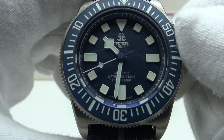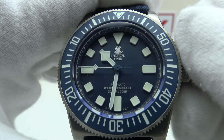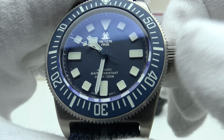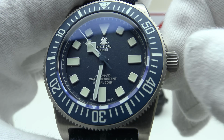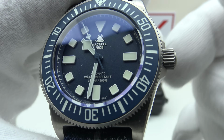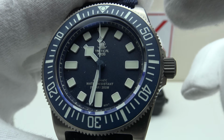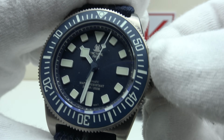So this uses the NH35A automatic. In the first position, it's the manual wind position, and one can manually wind the 35A to top it up to its maximum 40-hour power reserve. Absolute pleasure to manually wind it. One can feel the tension in the mainspring gradually building up. Feels smoother to manually wind than a PT5000. Now, I would have preferred if they'd used the NH38, because that would have deleted the phantom date setting position.